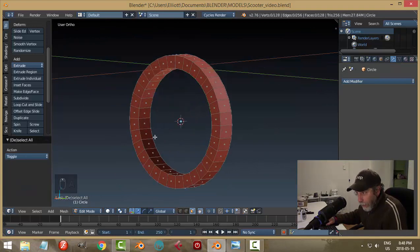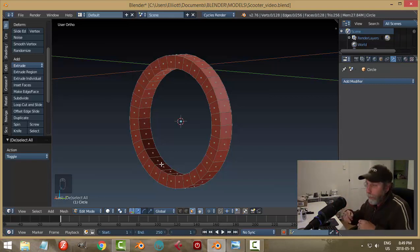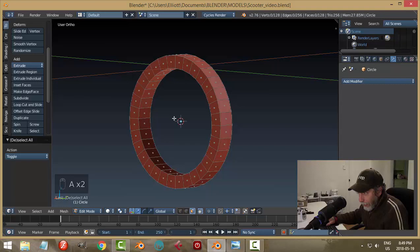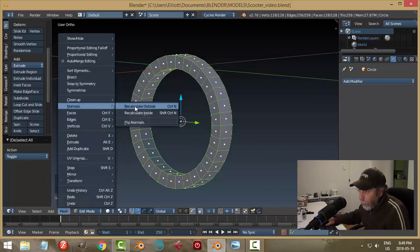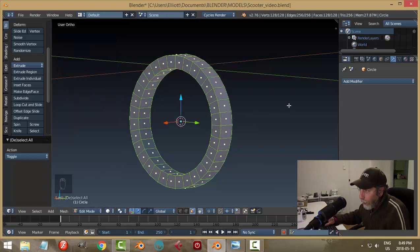Now, I want you to see something. You see the way this is light brown or orange, whatever, and this is dark? Some of my polygons have flipped. They got confused during that command. Whenever you do bridge edge loops, you may have to, especially with circles, go select all of it, deselect, select it all, and, oh sorry, you don't have to come over anywhere. Control N. You want to mesh normals, recalculate outside, Control N.